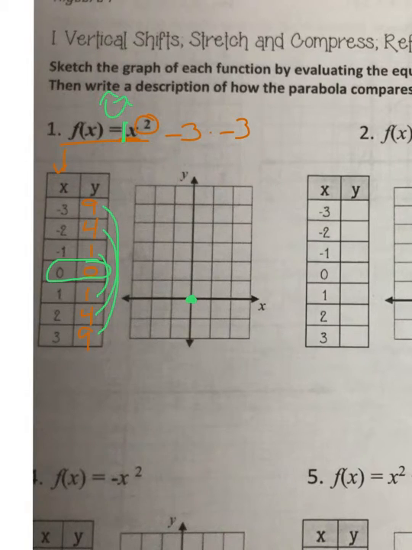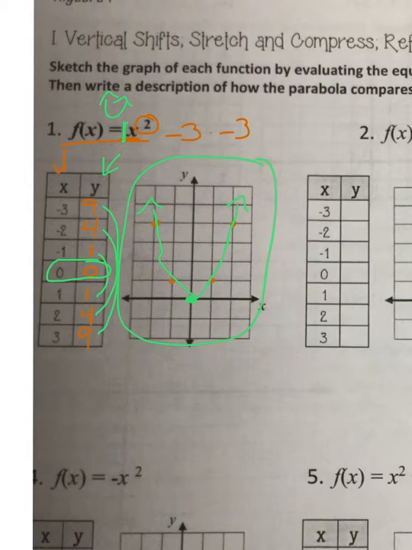So I'm going to go ahead and plot these points real quick. Alright, there we are. And let's go ahead and connect that. Again, like we said earlier, like we predicted, it was positive. Hopefully yours looks way better than mine. It's positive, so it's opening up. We could tell, looking at our table, that it was quadratic. We knew our vertex was (0, 0). So this is the parent function, and we're going to be comparing all of our graphs to this, and our table will be compared to that right there, our y values.